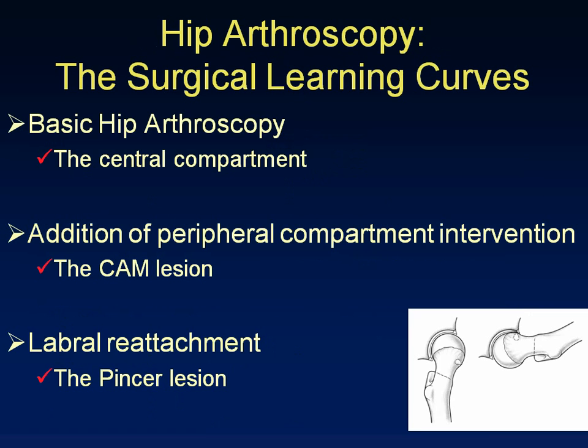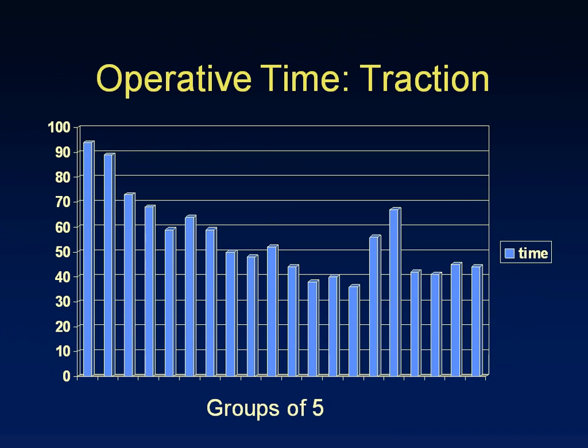In terms of the learning curve, what Vikas was keen that I talked to you about is the surgical learning curve that we've documented very carefully. And you've already heard today that there's basic hip arthroscopy that Richard talked about at the beginning, of the central compartment, then there's the peripheral compartment work, and then there's more complex work that came later. What we've done is document our journey through this work to see how long it takes us to understand these things and be able to do them. And I'll share some of that with you today.